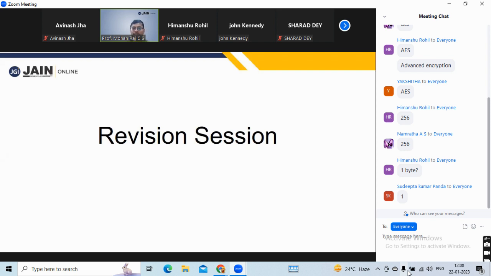They'll be giving different sequences of bits, and you need to find out which of the following bits belongs to the iPad of HMAC. HMAC uses an iPad as well as an OPAD, input pad and output pad. So the options will include iPad bits as well as OPAD bits and some other extra combinations of bits. You need to identify the sequence of 8 bits given in each option, and which of these bits are being used as an iPad. Okay.